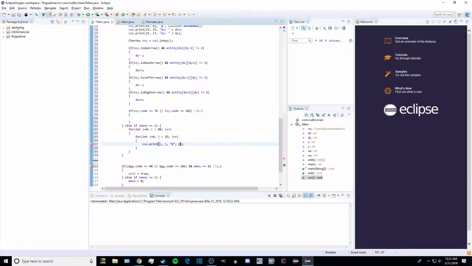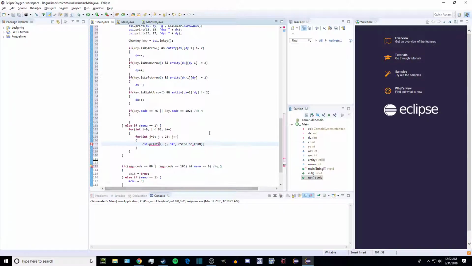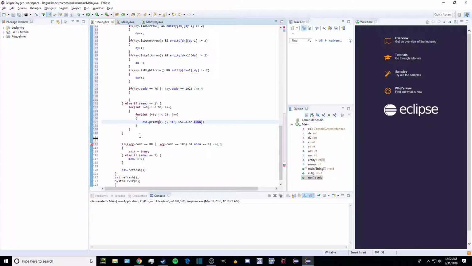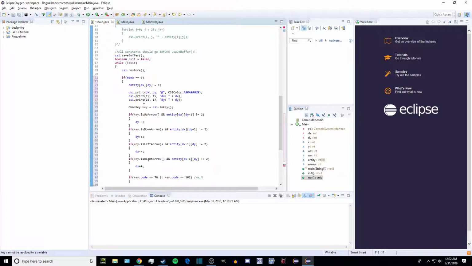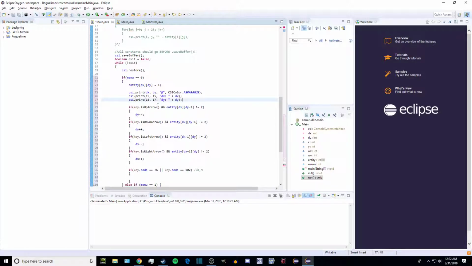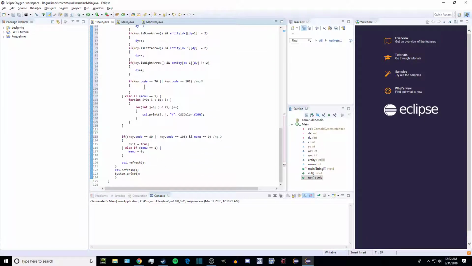We'll call it CSI, yeah, color dot corn. We'll make it corn colored, guys. Make our menus corn colored. Because why not? Oh, and then character key, that's gonna be at the very beginning here. There we go.